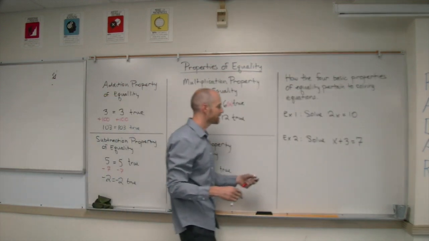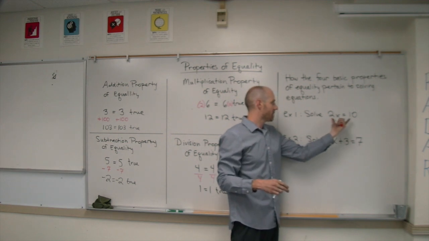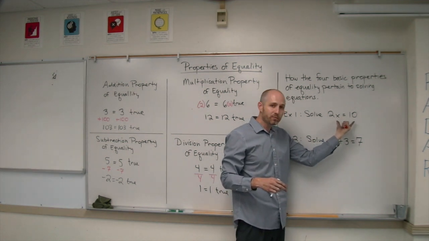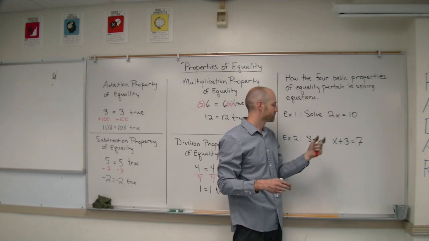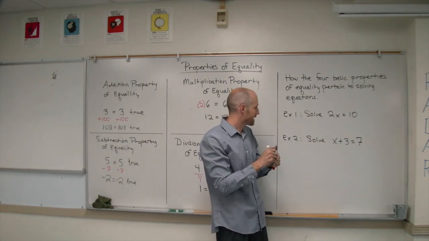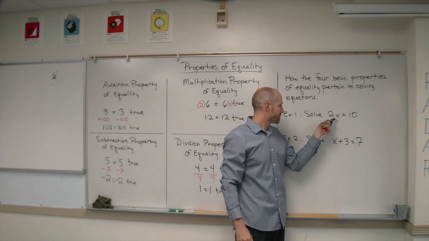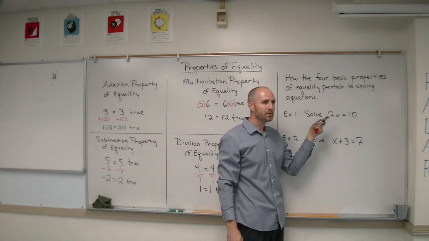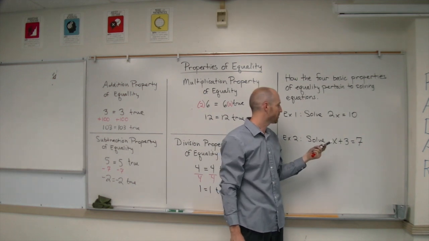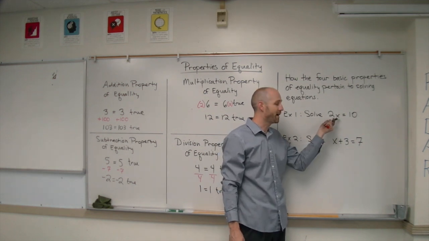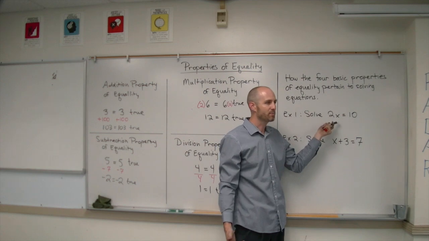So for example, over here, here's an equation. Let's assume that we're starting with a true statement here. 2 times the number is equal to 10, right? Well, think about this for a second. If you have a number and you multiply it by 2, and then you divide it by 2, then you get back the same number that you started with. And that's exactly what we're looking for when we're solving. We're trying to find the value of this variable. What could this number be, right?